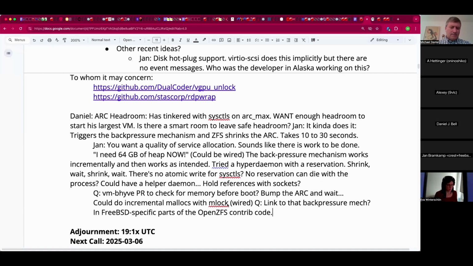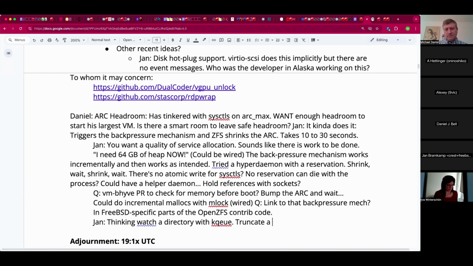I wanted to write a daemon which uses kqueue to observe a directory, and you would put in a sparse file, an empty one. You just ftruncate it to the reservation size, and if you lock it, it's an active reservation. You can use kqueue file monitoring for that. And then the other process would get notified when you unlock it.